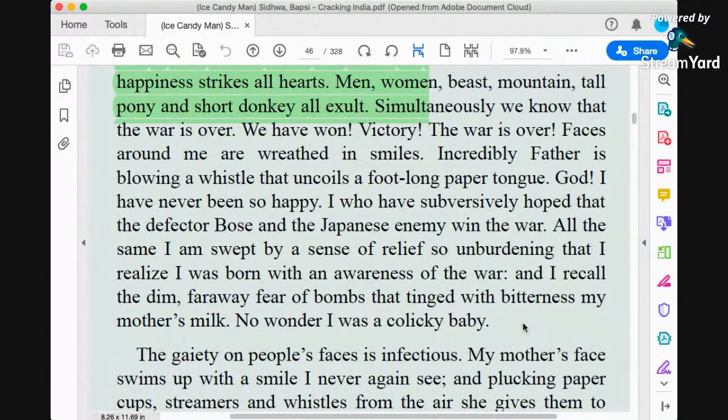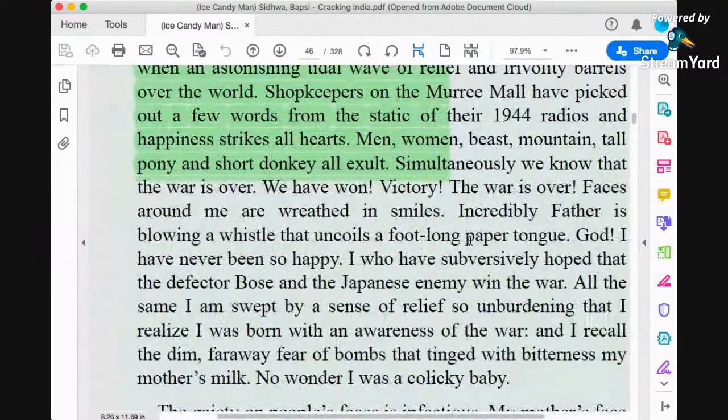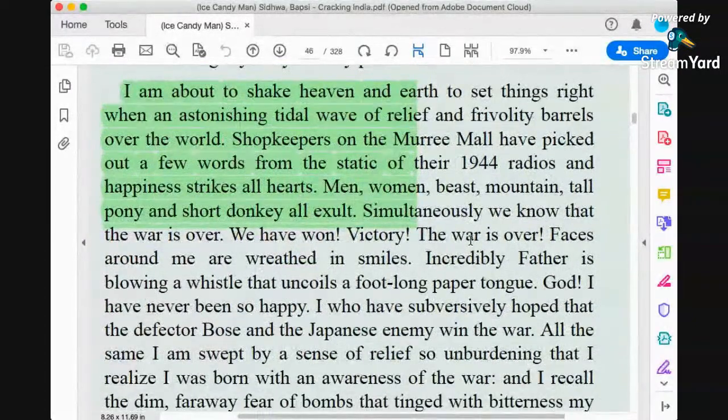So the paragraph also takes us back to the 1940s because the radio was present. The radio was the most important source of information at that time. So the time is highlighted, and alongside that, Murray Hills and Kashmir Hills, all these things are talked about. The places are also present here. And more so the history of the subcontinent, when it was a British colony under the British government, and what the condition was at that time, and how the Parsees would feel when the war had been won.